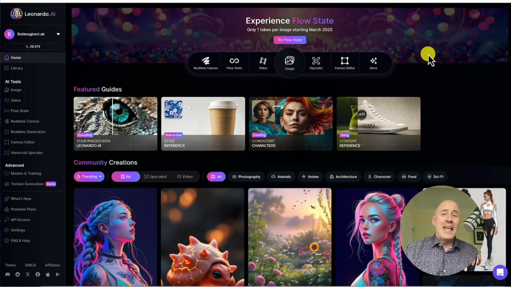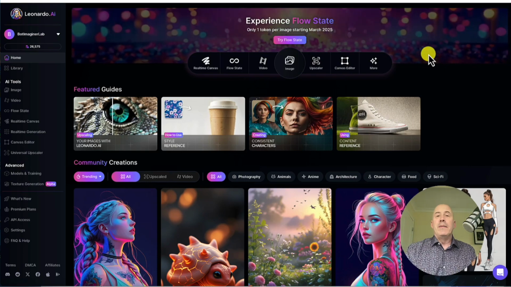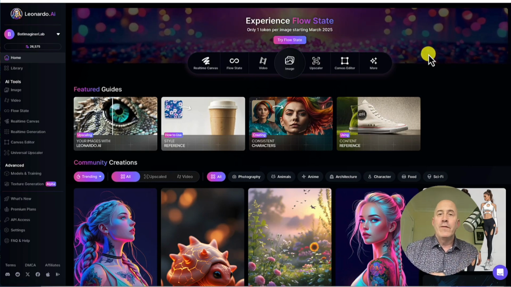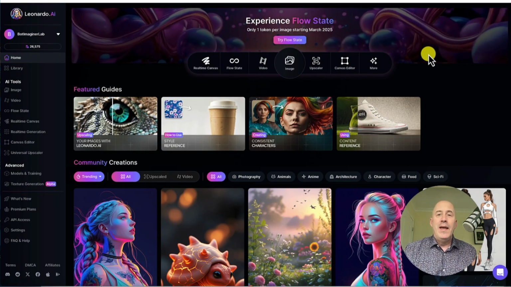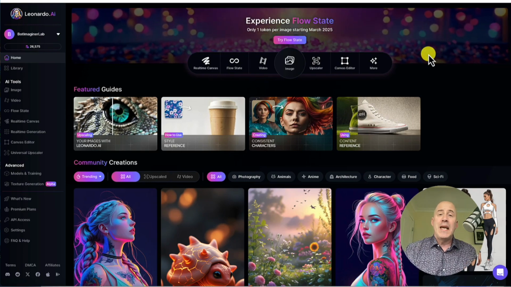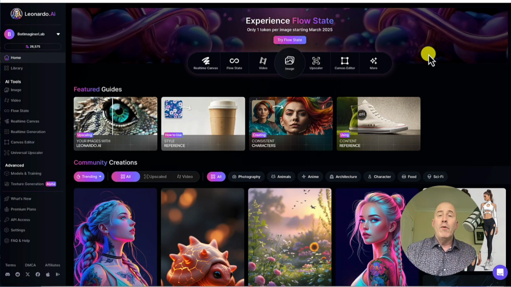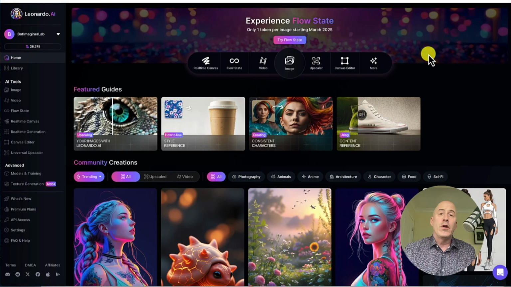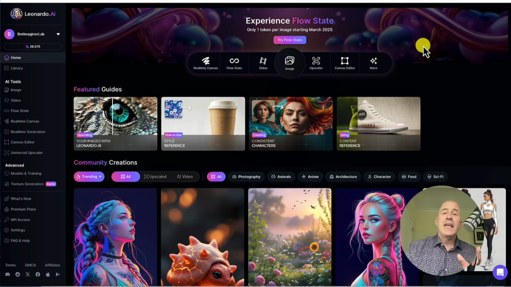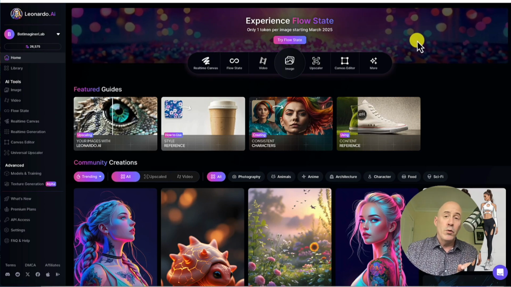Leonardo AI is added again with a new feature, motion control. My name is Rosh and I am the co-host of the Creative AI Show. And in this video, we're talking about Leonardo. They have recently updated their video with Motion 2.0, and now they've added a new feature, motion control, which can give us more control over our individual video clips.